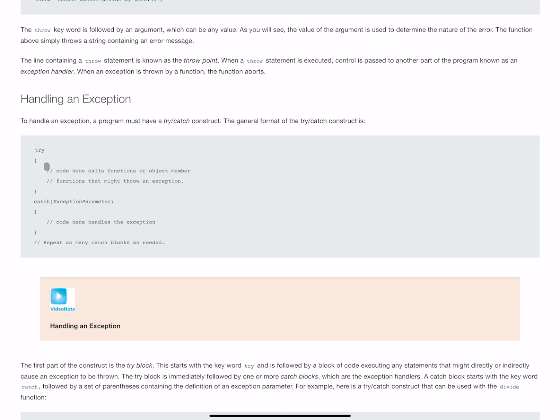So here inside of the try block, this is where we would throw our exception. And in the case that an exception is thrown, the very next statement is the catch block. We can have multiple different catch blocks. The way that works is the first catch is the next call after our throw is encountered.